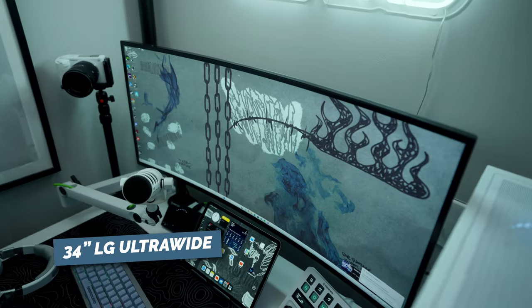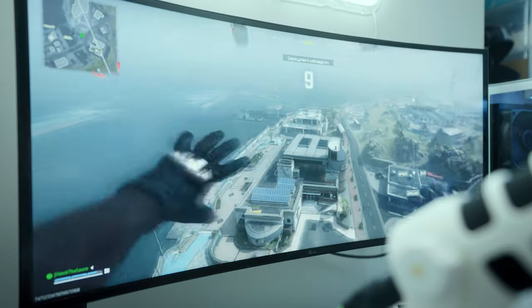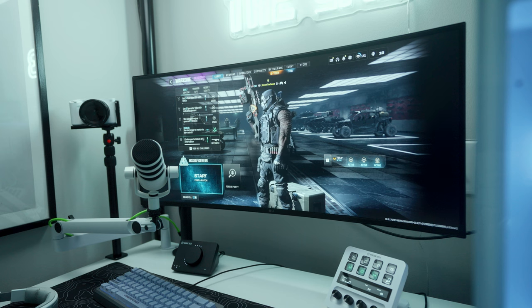The thing that stands out most about this setup is the monitor. This is a 34-inch LG ultrawide monitor. I was previously using it with my MacBook as my main editing monitor for video projects and photo editing. But once I got into this office, I figured why not try the ultrawide for gaming — and it actually looks really good. Is this the best spec monitor for gaming? No, absolutely not, and at some point I'll probably upgrade it. But right now for casual gaming it looks amazing, and I'm a big fan of the ultrawide.